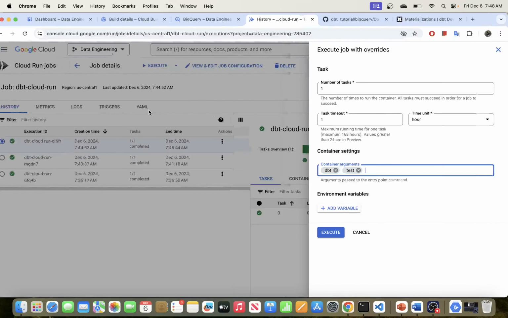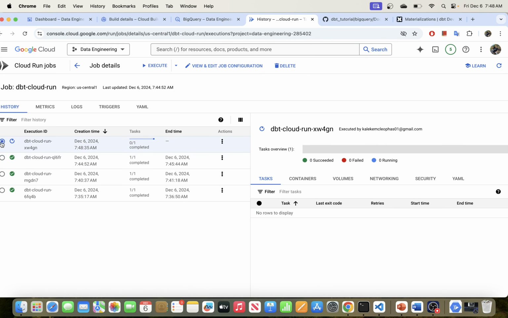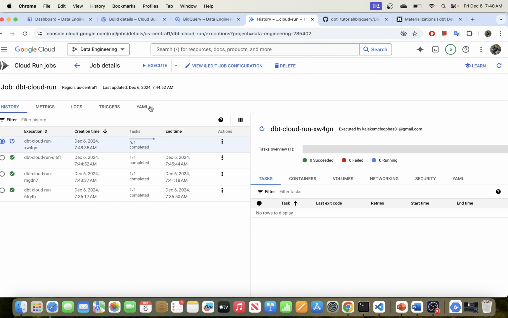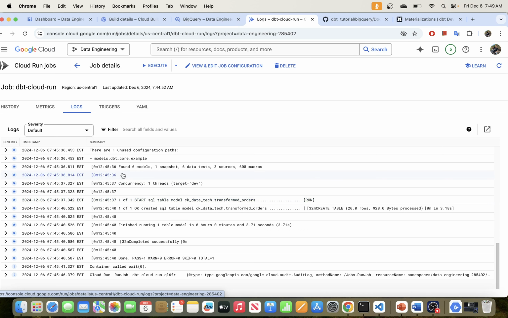I don't expect this to run just because it seems like it's defaulting to the entry point that we defined in our Docker file. But if again you remove the rest of this select option here, I believe dbt test should run if you do it in your overrides, and all it will do is basically go to your configuration file and see if there are any tests defined. It's going to run the tests, and it's going to emit the output of the tests in your logs. So that is just one way of doing that.